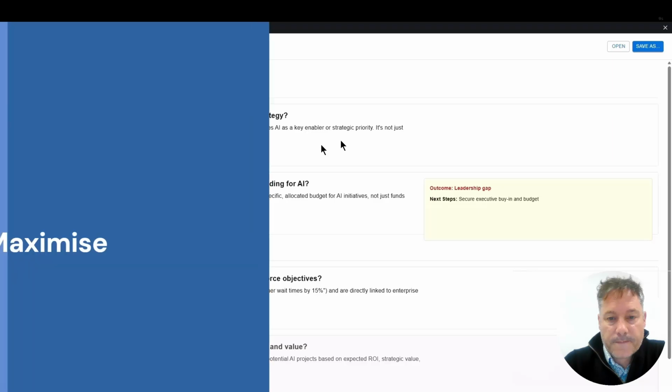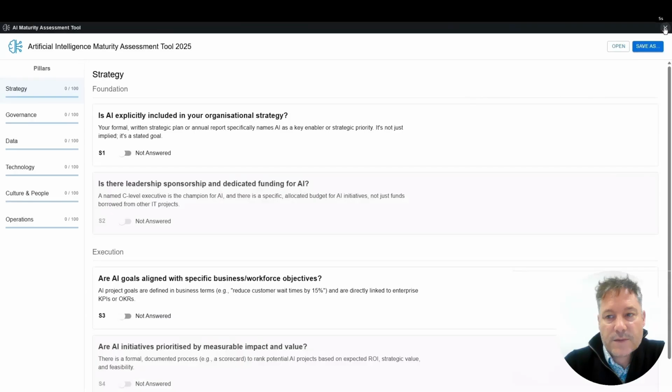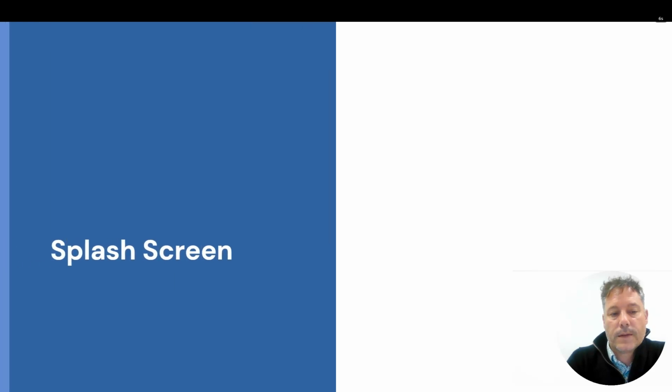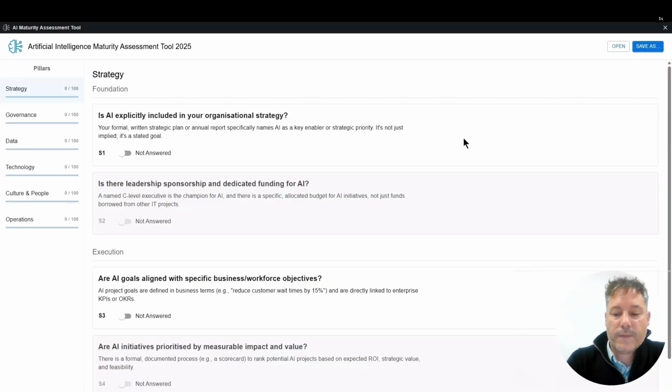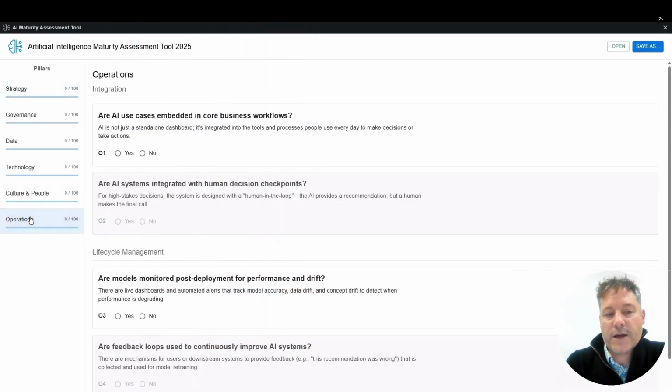Not very eye-pleasing. So then I thought, well, I could go in there, but I was really annoyed with not maximizing and closing the app very well. So I got rid of the header bar and added that in, which I thought was perfect. The splash screen was missing because there was a bit of delay, so I've got a splash screen now. That was pretty easy, got that first time. Radio buttons: one thing I didn't understand with the AI is why I had a toggle. So I asked it to change it, not to a toggle button, but to a radio button for yes/no.